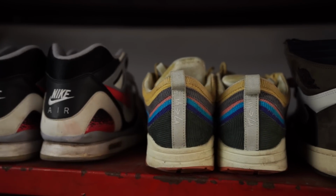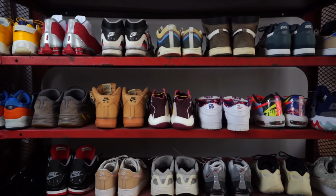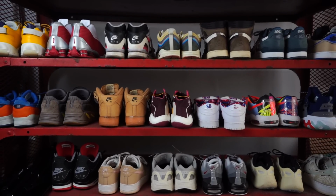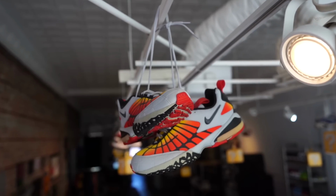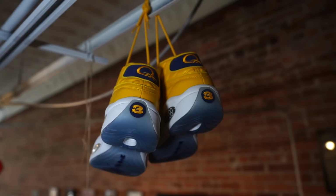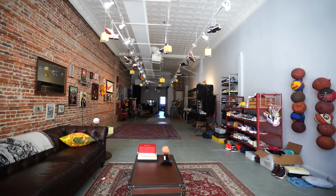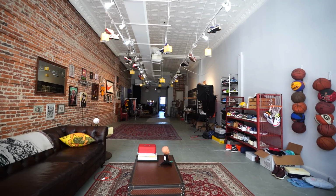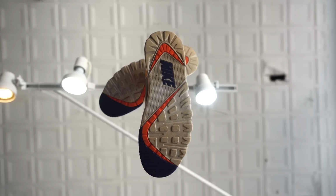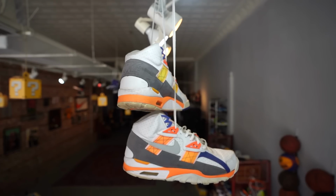It goes without saying that we have a lot of sneakers down here. We create content around sneakers pretty much daily. One of the things you may have noticed is that we have some sneakers hanging from the rafters, actually the lights. A lot of you have asked us to dive into the sneakers that have made it to the Workshop Hall of Fame. So we decided to go with this pair first because it's the first pair you see right when you walk through the front door.